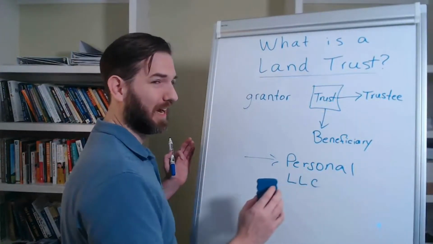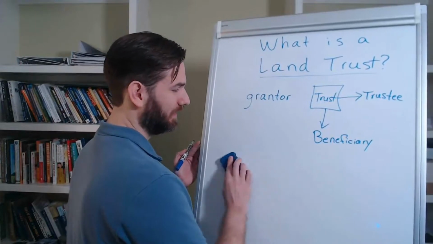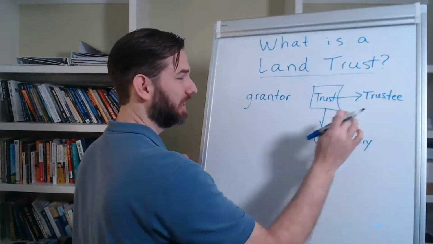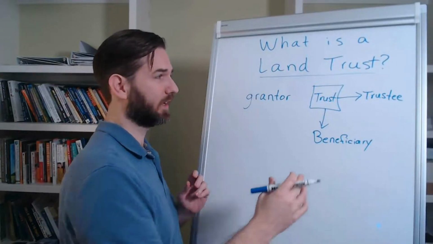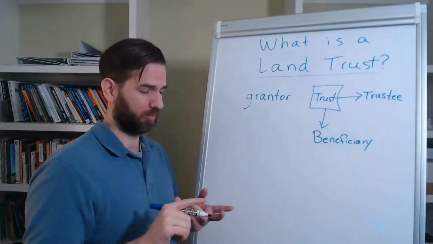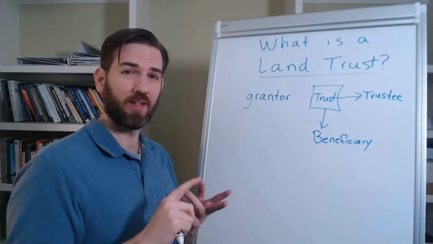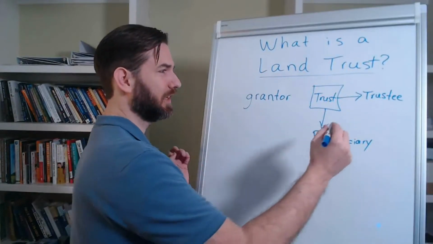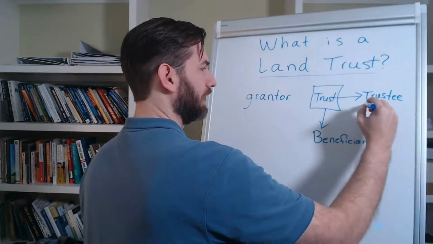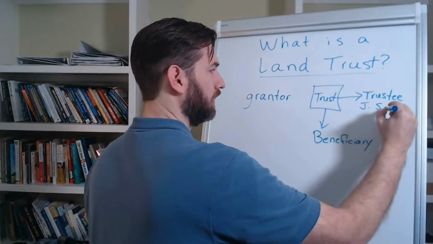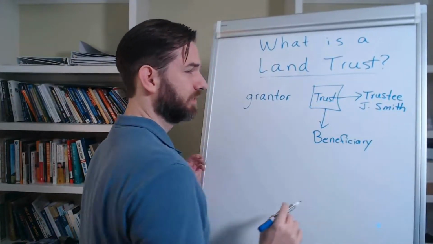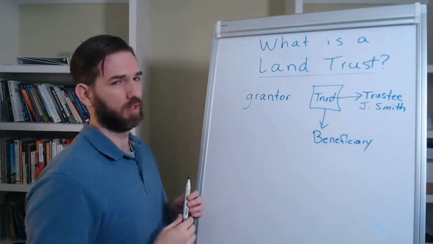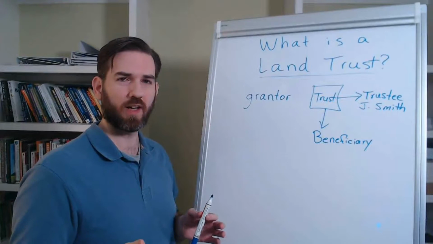So one way to obfuscate, kind of hide the fact of what you own, is by putting it into a trust and then having a trustee be the person who actually shows up on title. This can be a lawyer, a third-party trust bank that you hire, a trusted friend, a financial friend, or a family member. Oftentimes what you'll see is something like J. Smith. This might be your cousin that lives across state lines or out of the county, and it's Julie Smith and J. Smith. Well, who is J. Smith? It's kind of hard to track that person down.